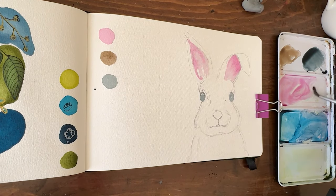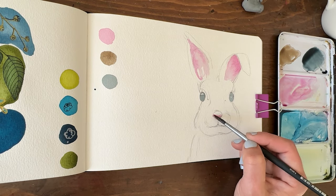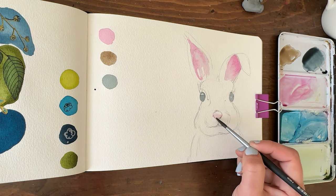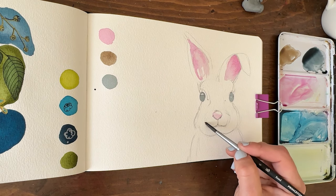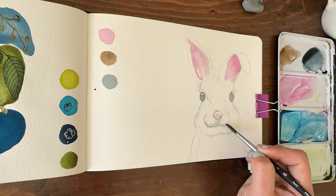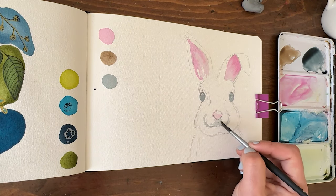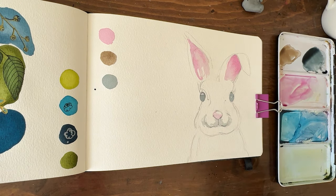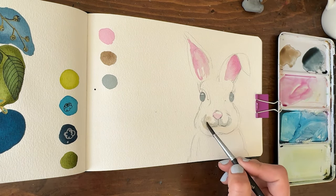Now for our little nose. It's going to be kind of pinkish towards the bottom here. Leave a little white area highlight at the top. All right, so now we're going to start to introduce some of our gray. The bottom of the mouth, these cute little chubby mouth areas. Some brown as well.